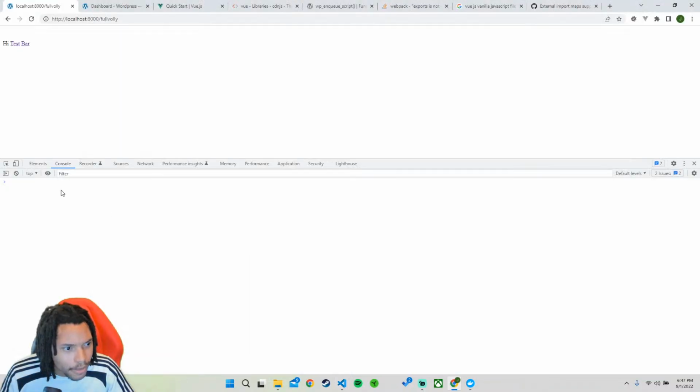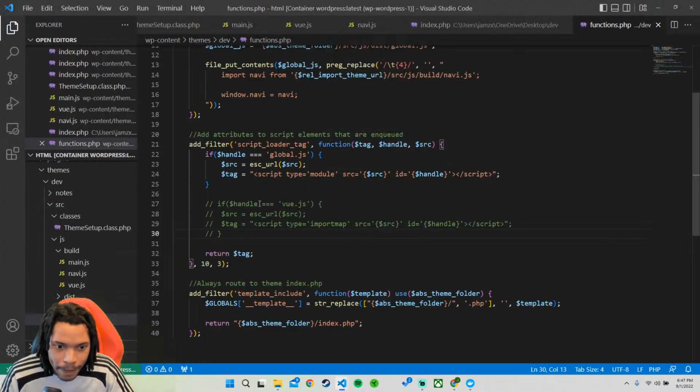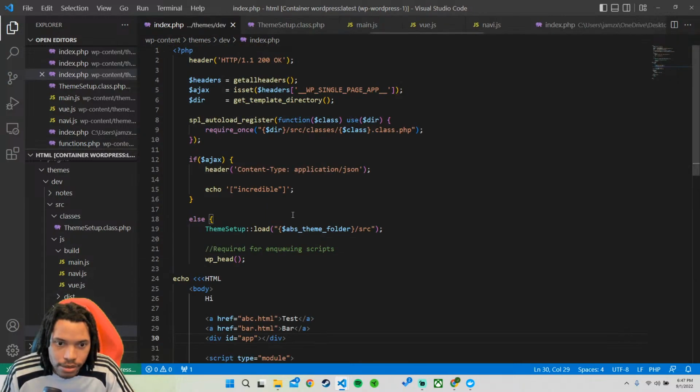I think, what do I want to do here? Global.js is included into the header. Crap. This is tricky. Let me see.